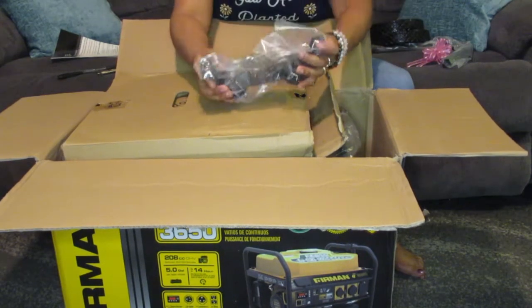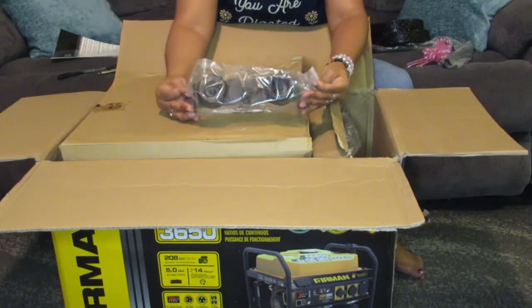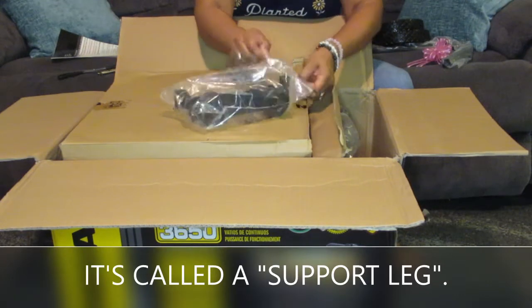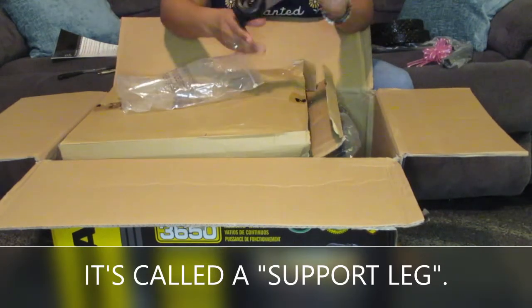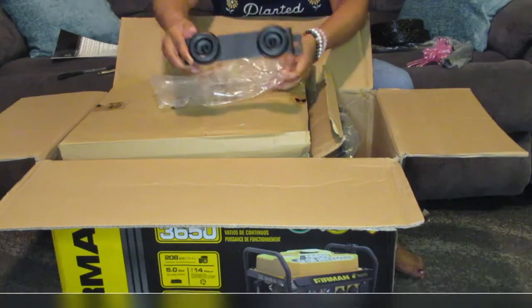I'm not sure what this is. It may go to the wheels or something, but I will put in the video down here what this is once I find out, guys. But I think it has something maybe to do with the wheels, but I'll put it in the video.